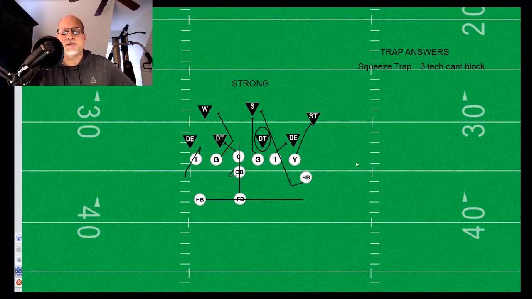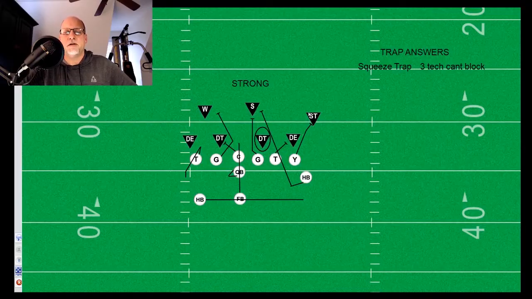Let's look at blocking schemes. First of all, play side. So from the center, we're going to look at the play side over here, and then we're going to work backside from the center back. So when we're talking play side, our play side guard, his rules are simple. We're going to tell him to go in and up on the play side linebacker. Okay. Our play side tackle, his rule is out. Our play side tight end, his rule is out.